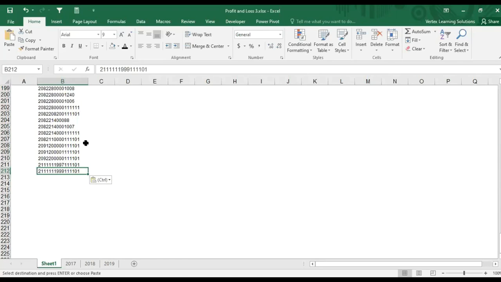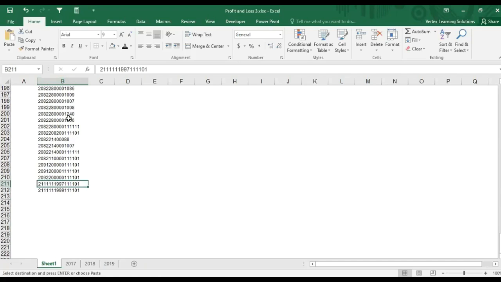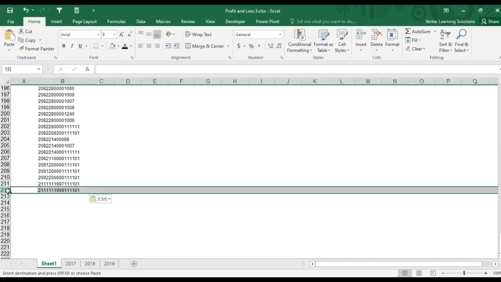And I feel that some of these codes are being revised, like this one and this one. I can see that these are duplicates. So I need to remove the duplicates, because if we do not remove the duplicates, they will make totals again. So there are codes which have been repeated again and again. So we know how to remove duplicates. So far we have got 212.